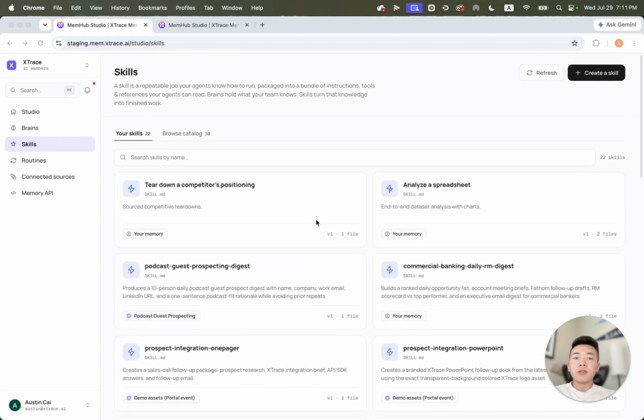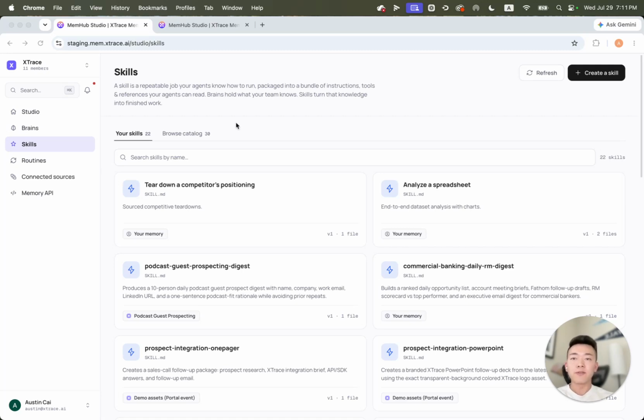So it's really up to you, and you can think of it as a consistent way to have the AI perform a certain task so you get an expected output. And so it'll follow certain things like step one, step two, step three, or do this first, like research on the web, and then create a PowerPoint, and then from there, do something else. So all of that can be constructed into a package, as we would call it a skill. And you can also daisy chain multiple skills together within a routine, which I'll touch on in a later video.